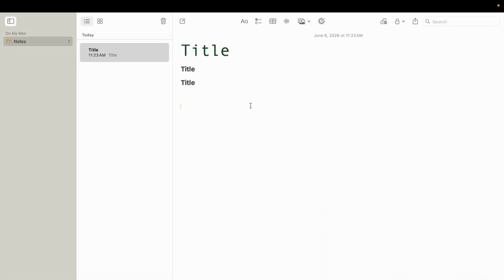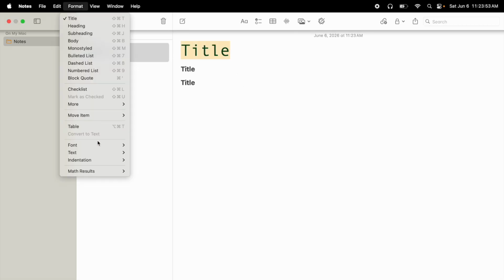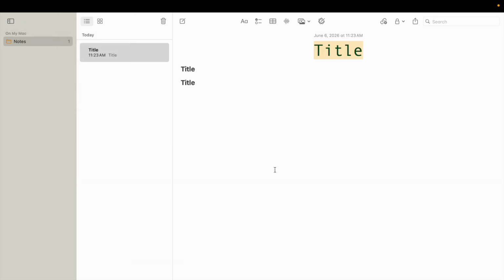And that's just an example of how you guys can format text as a title. Maybe you want to center it, so you can go ahead here. You can go to font, you can go to text right here, you can center it, whatever the case may be. You can get creative and format it as you wish.